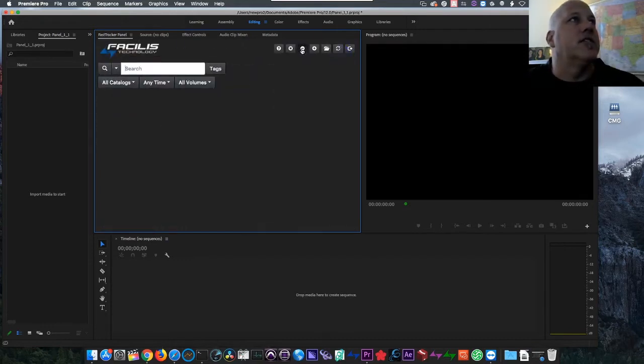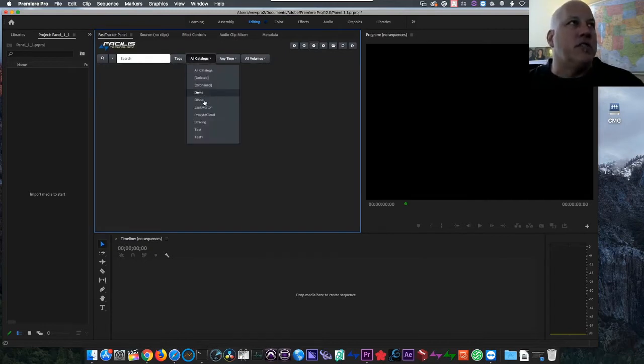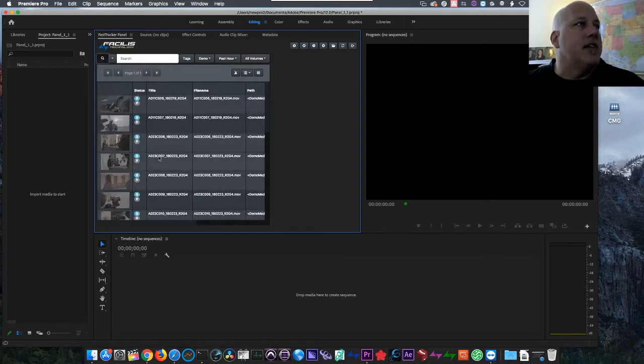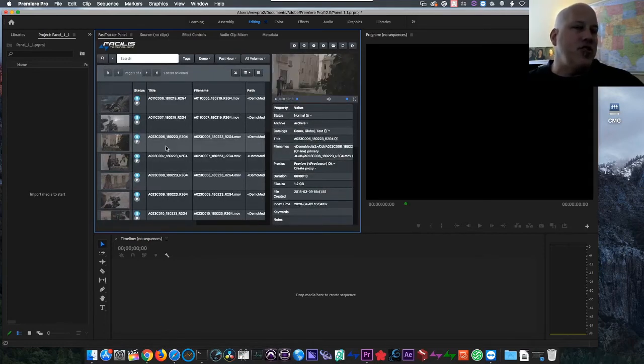Tricky. All right, so let's bring this down a little bit, resize that in. Okay, now we're good. So here's the same interface that I had with the desktop browse. All the catalogs are here. I'm going to go to my demo catalog, anytime, give me the past hour, and what's been added. Okay. Well, these have all been added in the past hour. They're actually changed. So anything that's been modified in the past hour will show up here. These haven't necessarily been indexed, but I modified them to change catalogs and change primaries and things like that, which is why they're showing up.